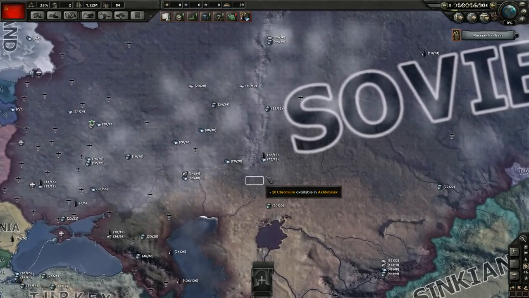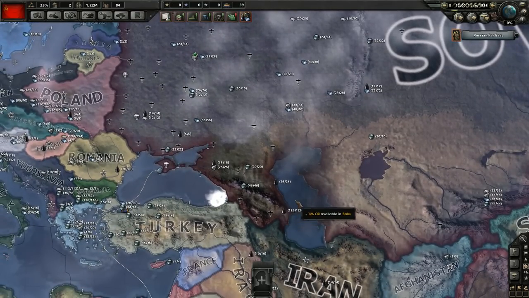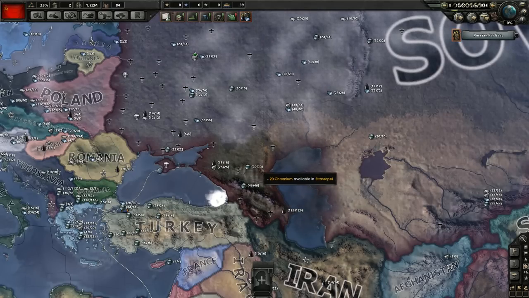Now, some people probably want to see the resources map mode. That is one of the things I definitely really wanted to see. We can take a quick look around here. You can see tons of oil in the Caucasus, 126, another 26 here, another 18 here, and also chromium, a decent amount of chromium in there.